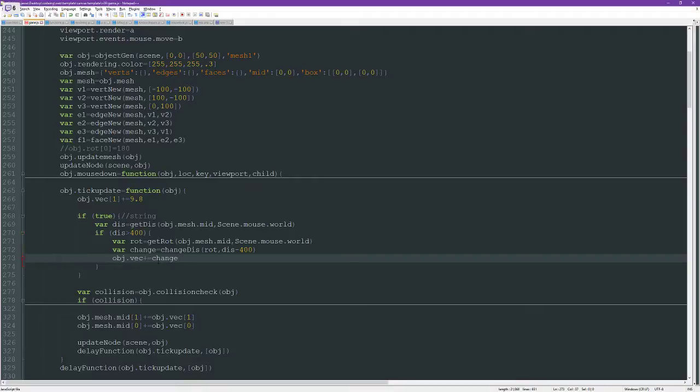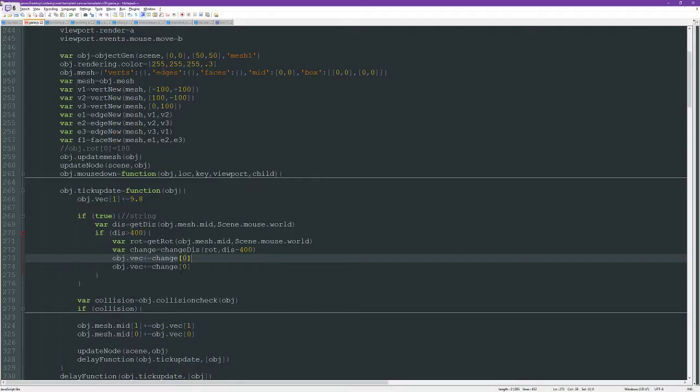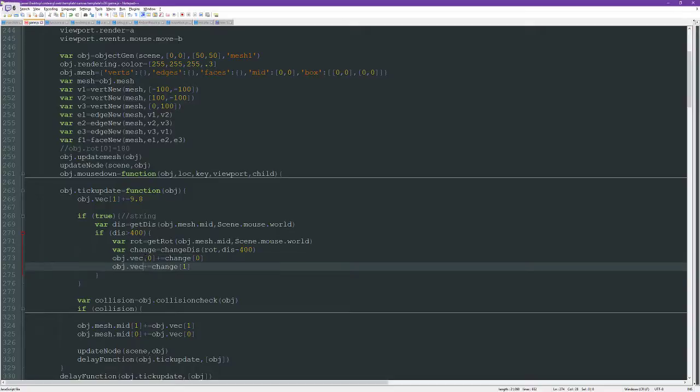Plus equals change 0, and this is either going to make it go the opposite direction that it should be going, or it's going to bounce around like a ping pong ball and get faster and faster until it just explodes or something, I don't know.